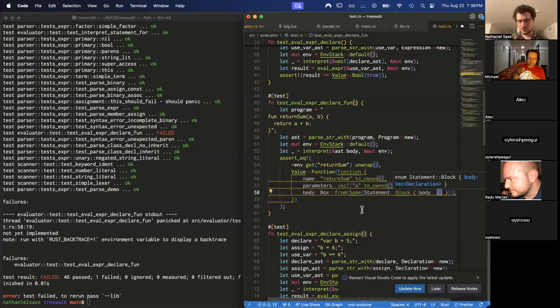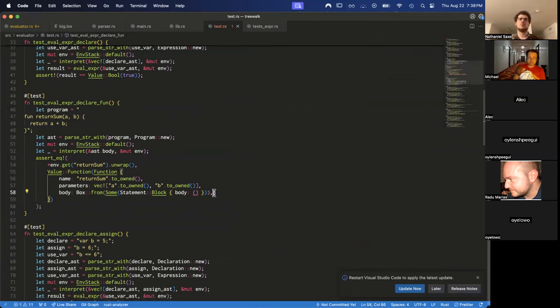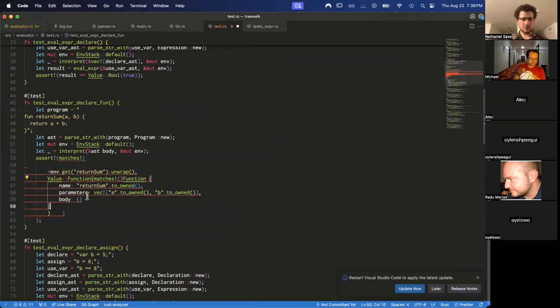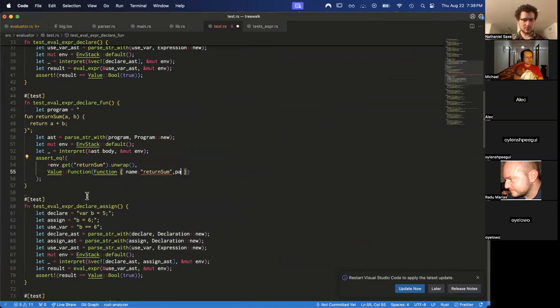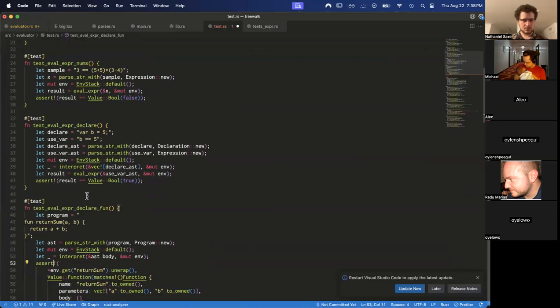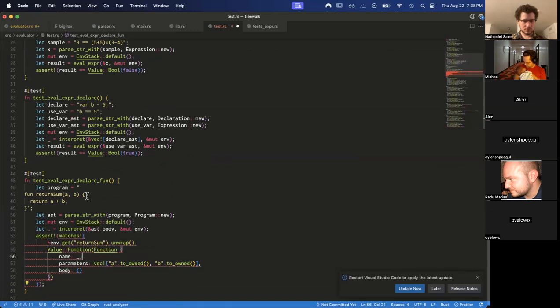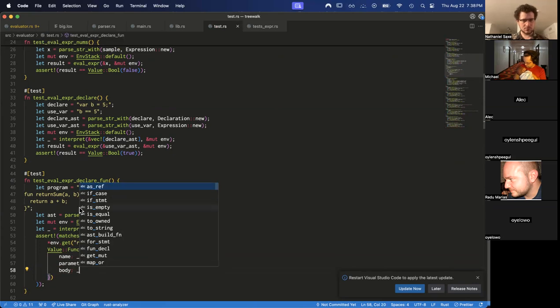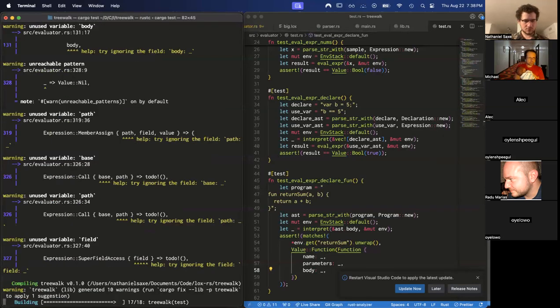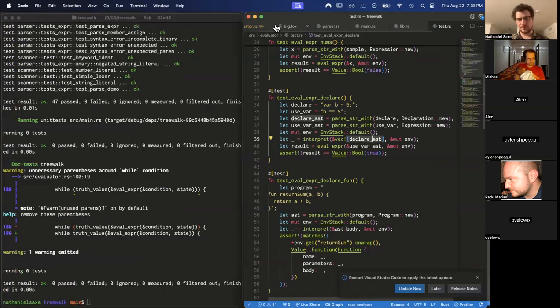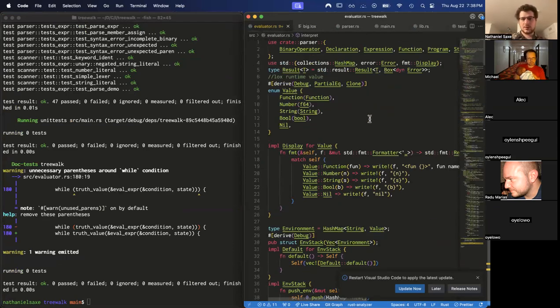I don't really think it makes much sense to make this monstrosity, because we can test if it evaluates to the right thing or not. The fact that its internal representation is correct, well, we will test it, but it seems very fragile. Yeah, you just want to keep the matches. I'm fine with that. All right, fine with me. Okay.